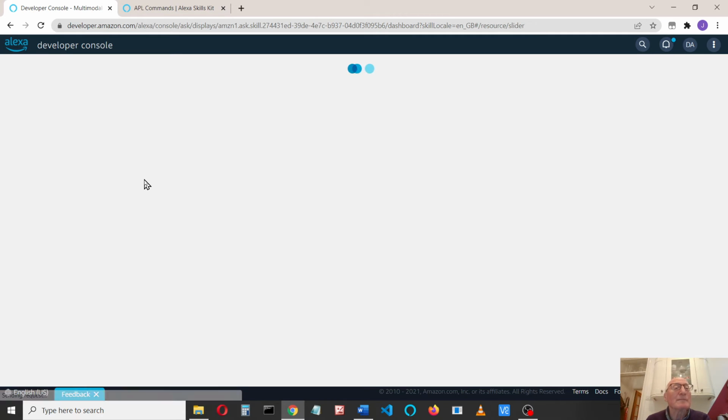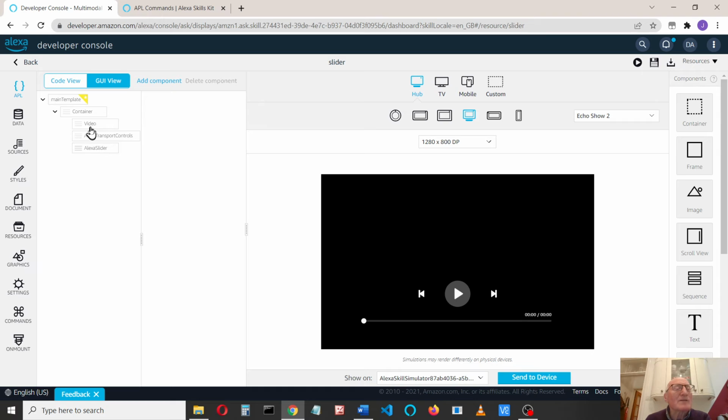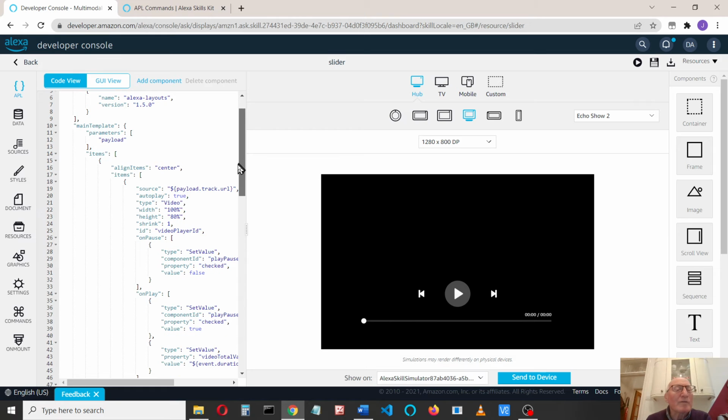I'll get there in the end. And this time, it's not obvious here, but I've got the container, we've got our video, we've got our transport control, and we've got our slider. Here's the slider on the screen. Maybe it's a bit high, but you can always modify the height and width.